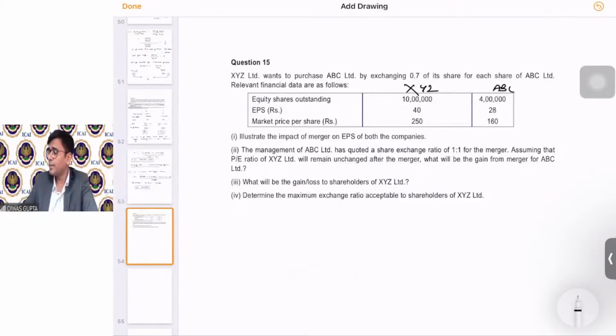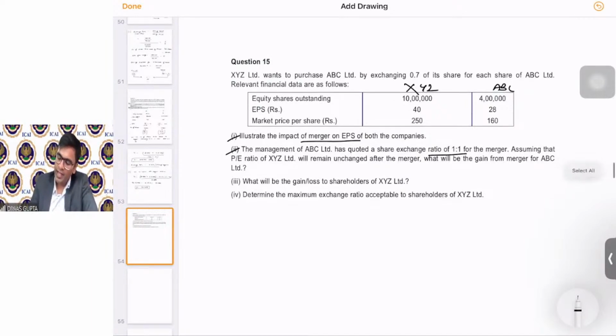Now, students, and specifically Mr. Anush Shanbhog, right? You have asked one question where I said that there is a similar question I will be taking up. Now you see the presentation of this question. Okay, Anush, you can adopt the same presentation because the question is very much on the similar lines to what we have discussed, right? See, here also they have changed the exchange ratio to 1:1. And in the first part, they are again asking us to calculate the impact of merger on EPS, right? So what was your question? Just see the presentation to apply.